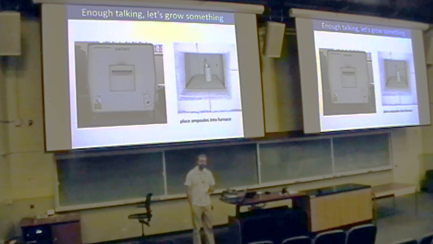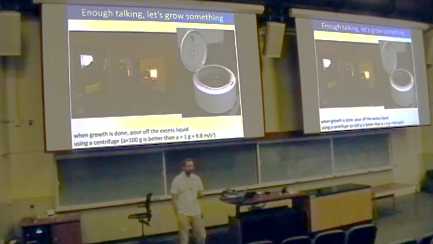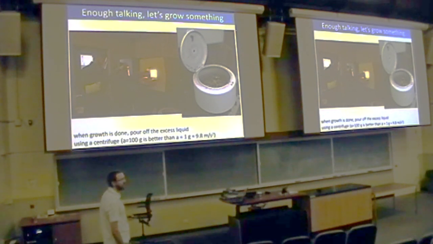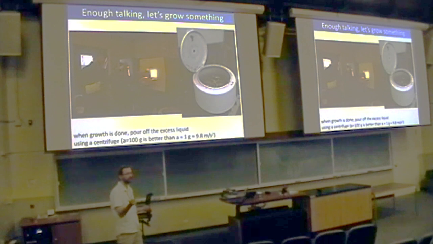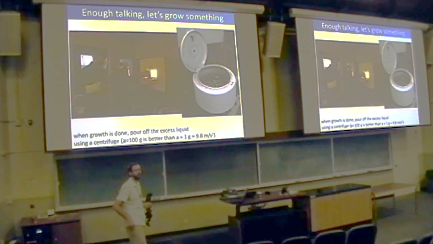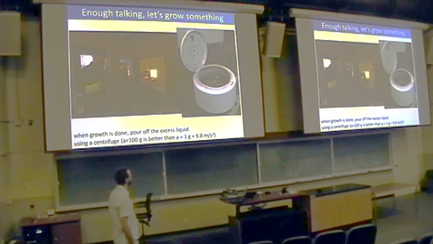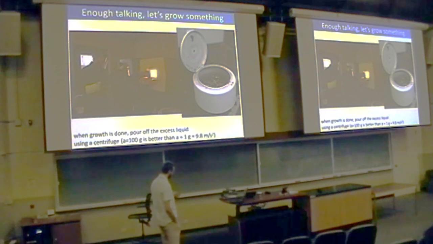And then before we get to this eutectic region, before everything is going to freeze, we want to remove the liquid. So what we're going to do is take the ampule out of the furnace, and we're going to dump it into this centrifuge. Then the centrifuge is going to push the liquid through the filter, through the frit, on one side, and the crystals are going to remain on the other side. And so this way, I've separated my excess liquid, and now I have nice and shiny single crystals.